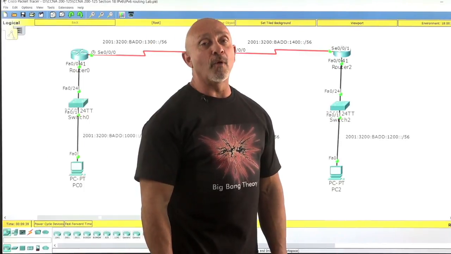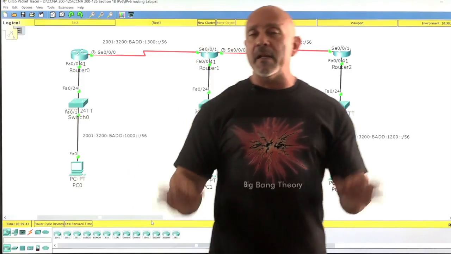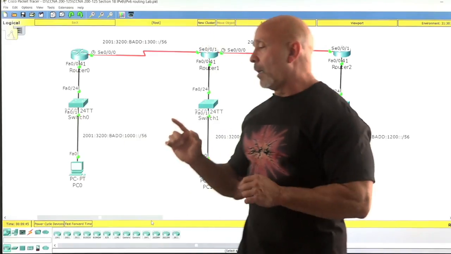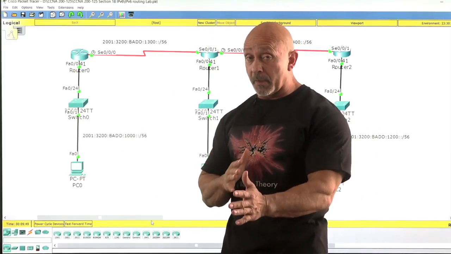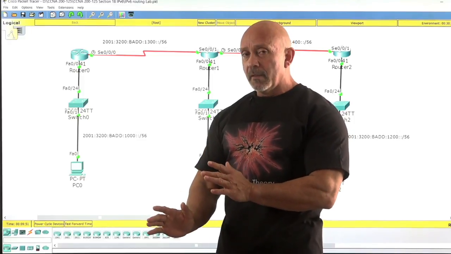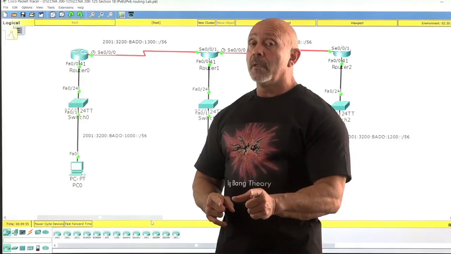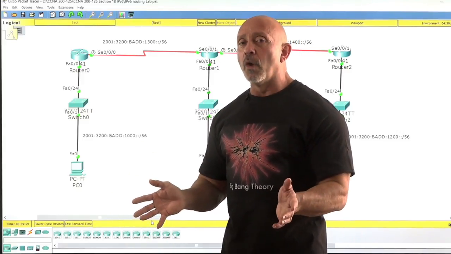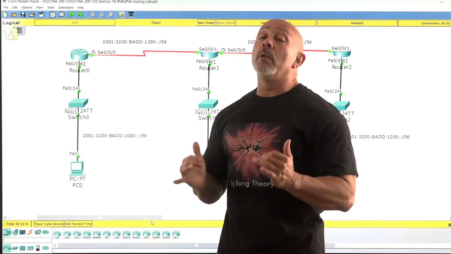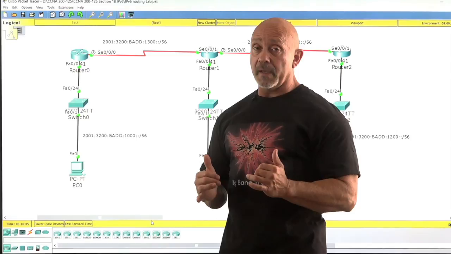It comes time now for OSPF, right? Now we have an issue here because EIGRP has the lowest administrative distance out of the 3 routing protocols, right? That's 90. RIP has 120. OSPF has 110. But I don't want to get rid of EIGRP. I don't feel like doing it. Okay? So what we're going to do is we're going to lower the administrative distance of OSPF.